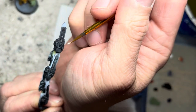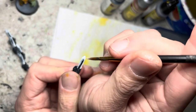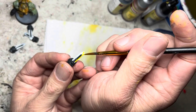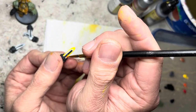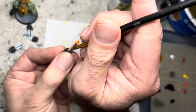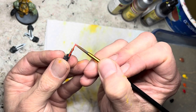For the plasma blades, I start with matte white on all the blade areas. Then, similar to my berserks video, I wet blend yellow, orange, and red to create the plasma effect. It is important to keep all the paints very wet while you do this so that they mix and create the blending that you see here. I put the yellow on the inside of the blade, working outwards to orange, and at the very edge I use red.